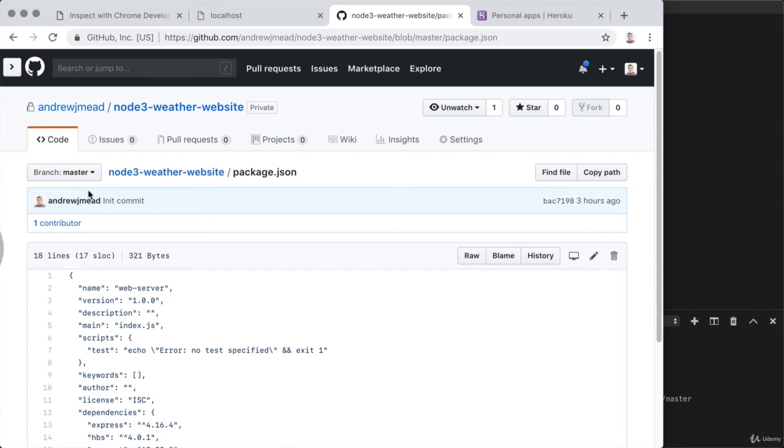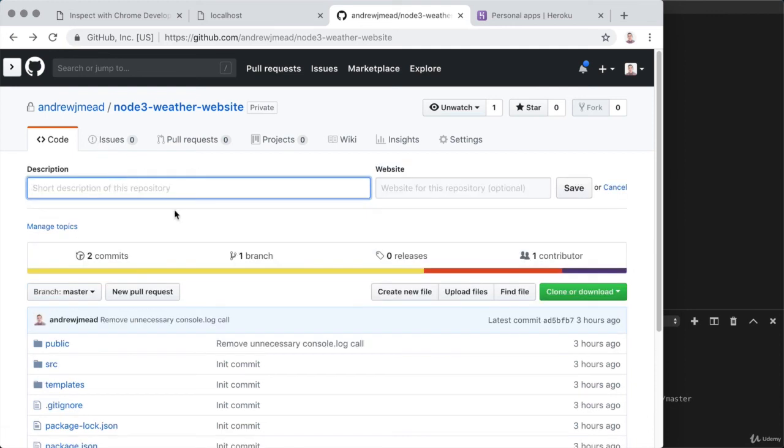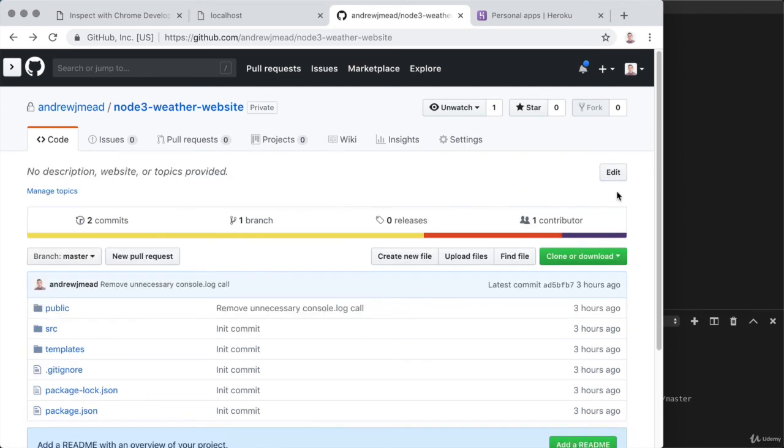I can also use this service to track issues. So right here, I could set up issues. I could set up various projects outlining what I'd like to complete. I could set up a wiki for documentation. There are all sorts of great features that GitHub provides when you're using their service. Now, in our case, we're just using them for a basic setup. We're going to keep our code backed up to GitHub, so if things do go wrong locally, we always have a backup of our copy.